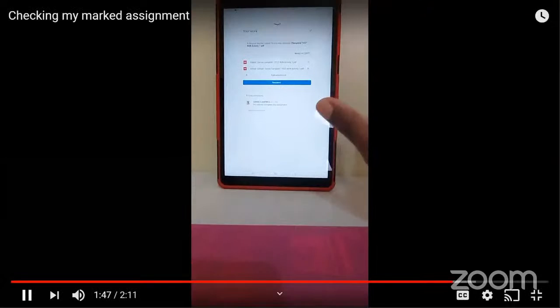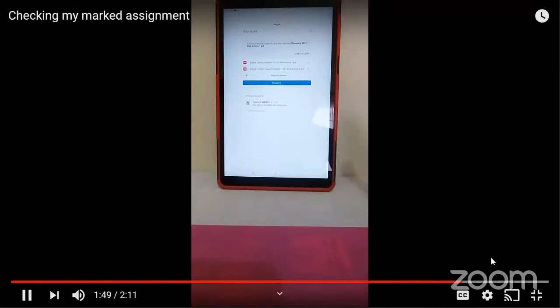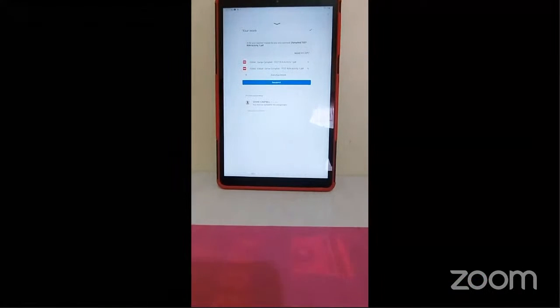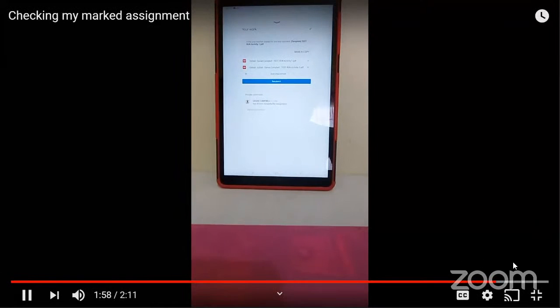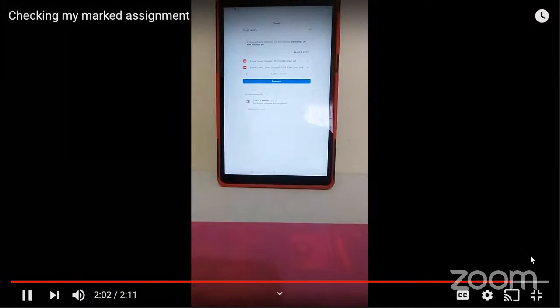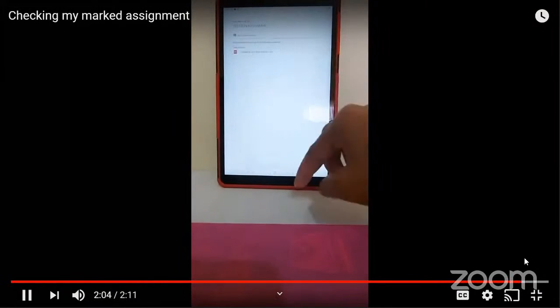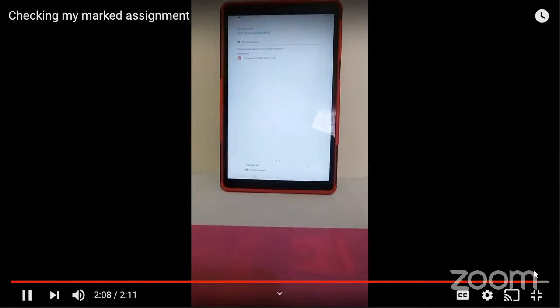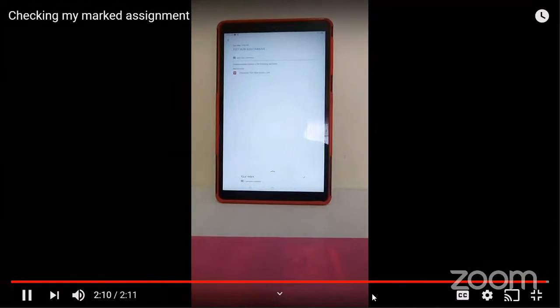Otherwise, just leave it as it is. You see your comment, make your corrections that need to be made in your books or wherever you want to make your corrections, you can do that. But do not click resubmit unless the teacher says you must do over the work. And that is how you check any assignment to see that the teacher has marked your work and given you feedback, okay?